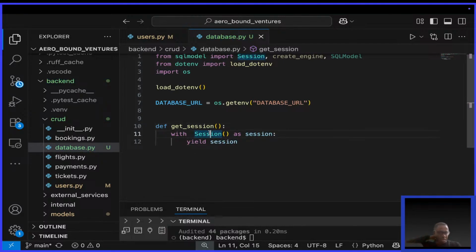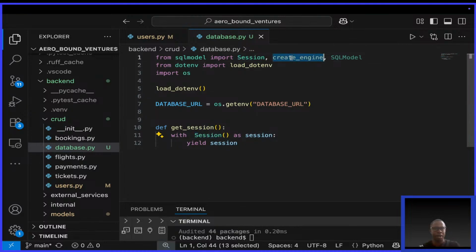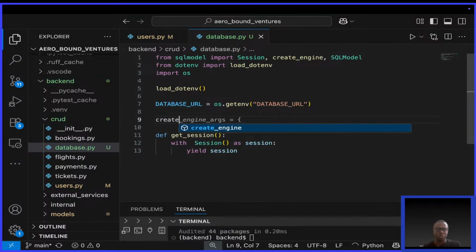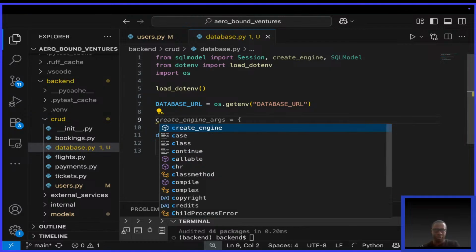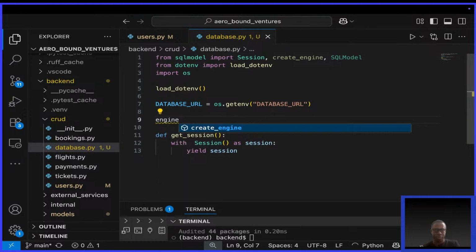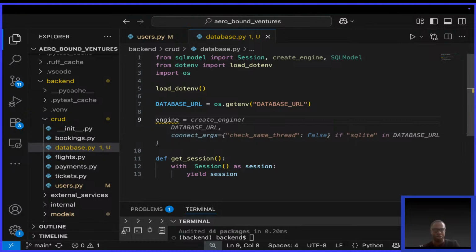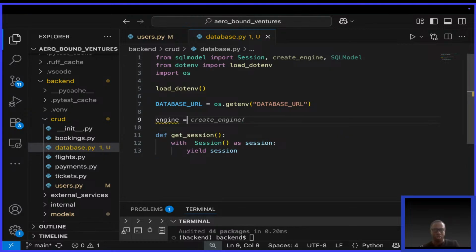But Session has to take an engine, an engine which will be created by this function called create_engine. The engine is responsible for giving us an instance of the database connection. Say engine equals create_engine.